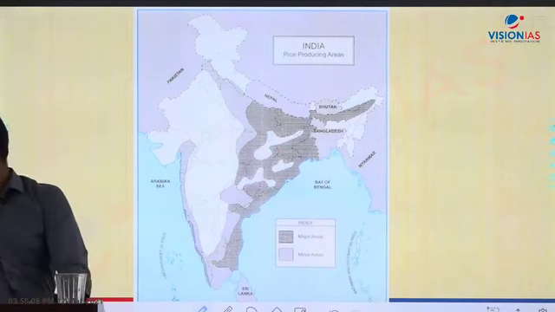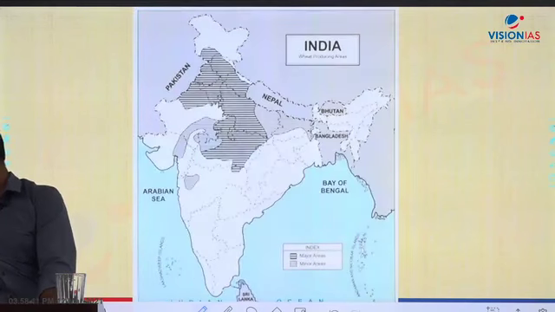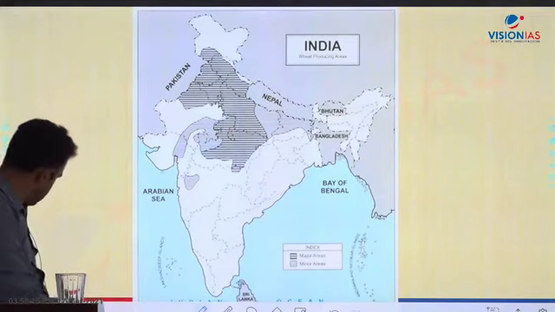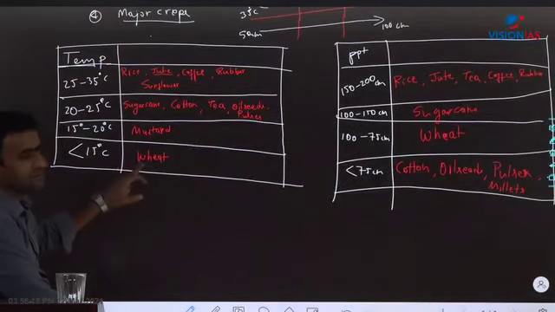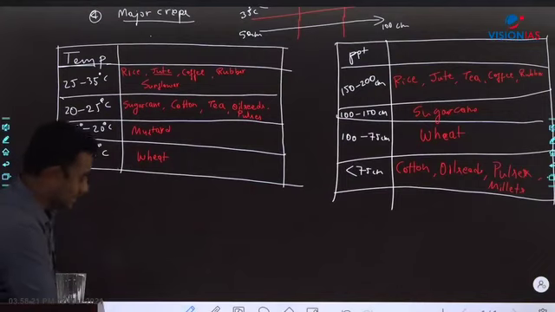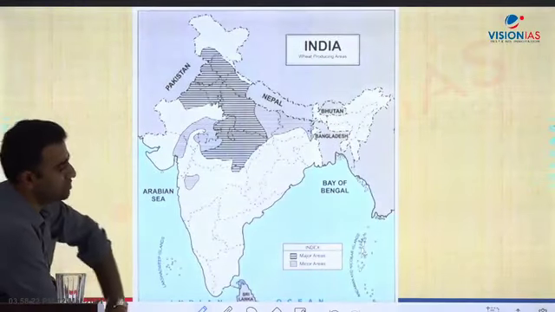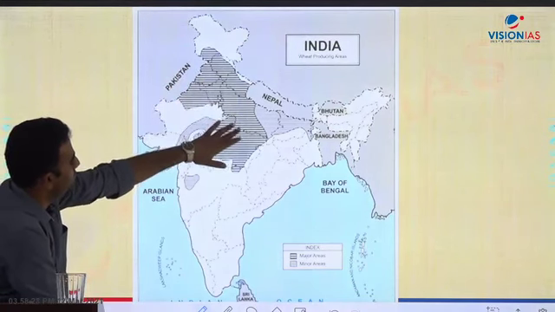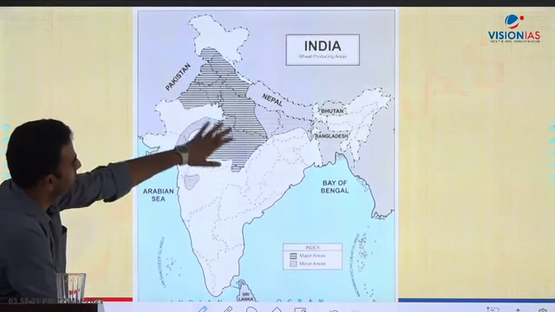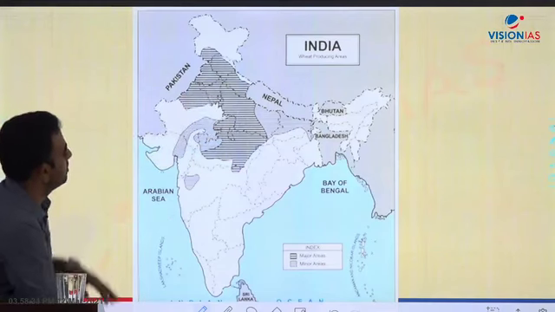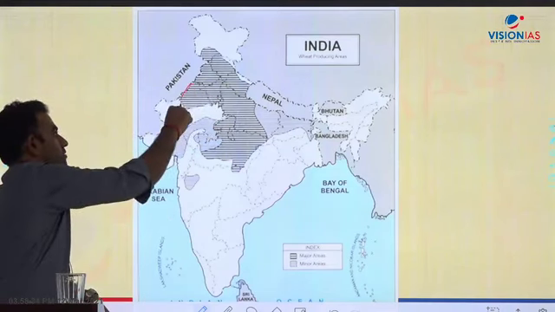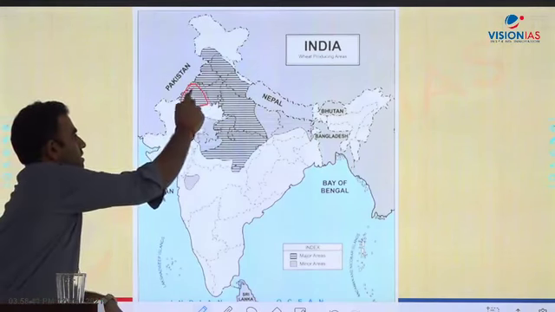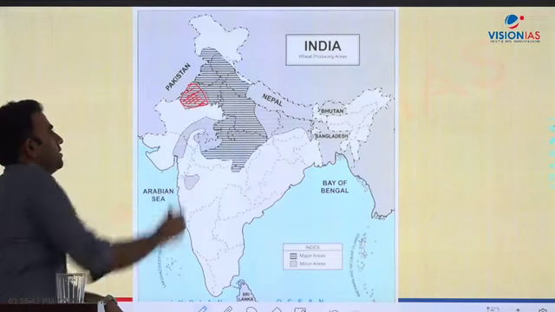What about wheat? This is wheat. Why? Because wheat requires a low temperature. It can be grown in less than 15 degrees. तो वो तो नहीं होगा below मध्य प्रदेश. The core regions of wheat: Punjab, Haryana, Western UP, मध्य प्रदेश, Northern Rajasthan. Northern Rajasthan क्यों? ये तो desert था. How can they grow wheat here? Can somebody answer this? This region of Rajasthan, how are they able to grow wheat?